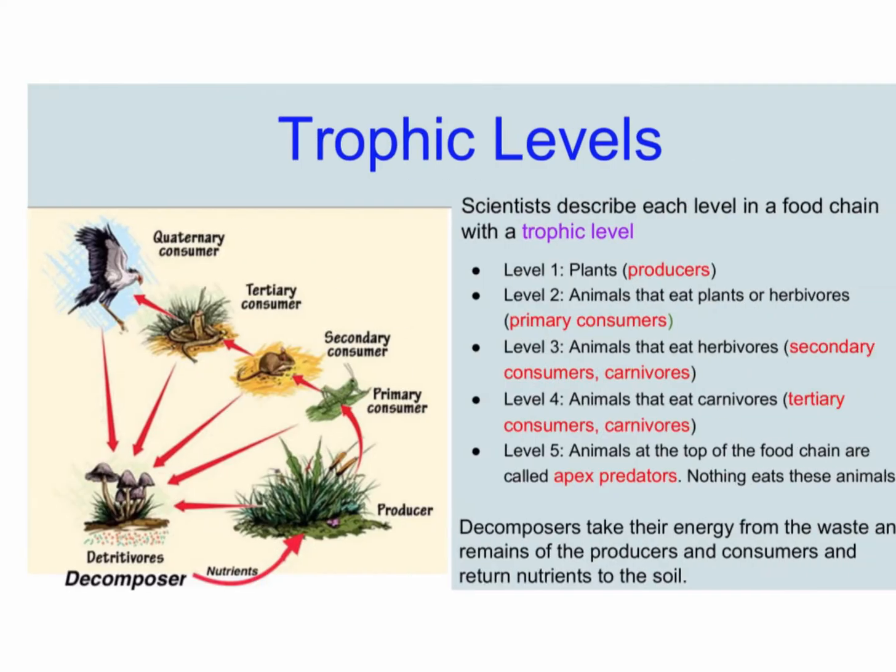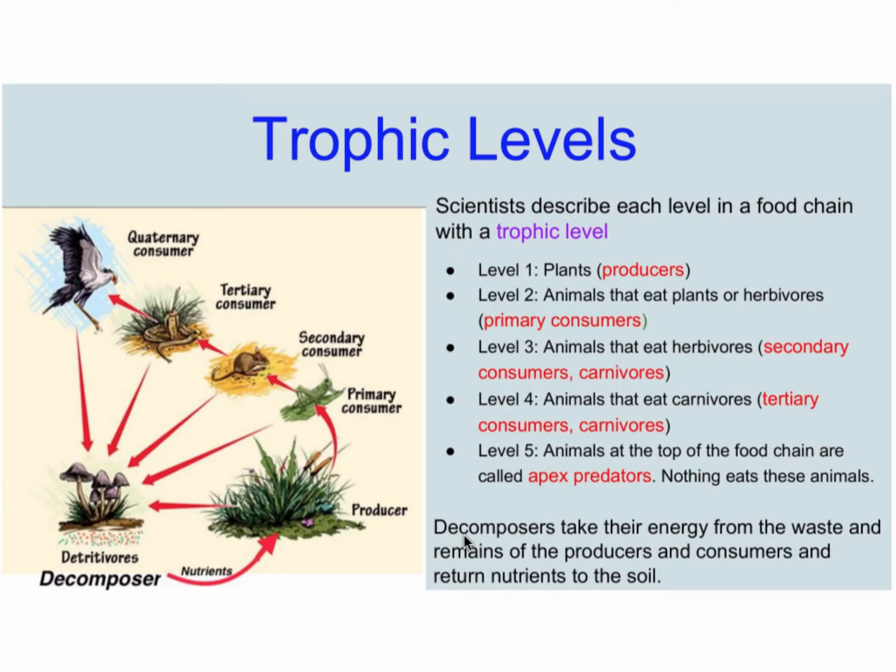All right, so now we're going to look at trophic levels. With a trophic level, sort of think of it like a pyramid, and we'll look at that in just a second. But at that bottom level, we have our producers. They produce the energy that is flowing through that ecosystem. Next, we have a primary consumer. The primary consumer is basically the first thing to eat. Usually those are herbivores, but sometimes they can be omnivores. The primary consumer is the first one to eat.